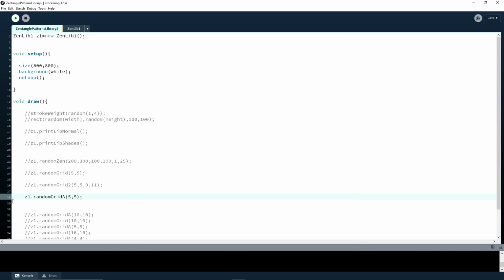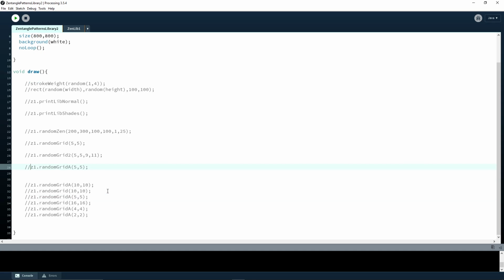Let's suppose we combine all of these functions from our Zen library in a more interesting manner. So we have this, that is our final generative art. Here I'm generating a random grid A, 10 by 10, and then on top of that, remember that this random grid A is already a stack of random Zen grids.